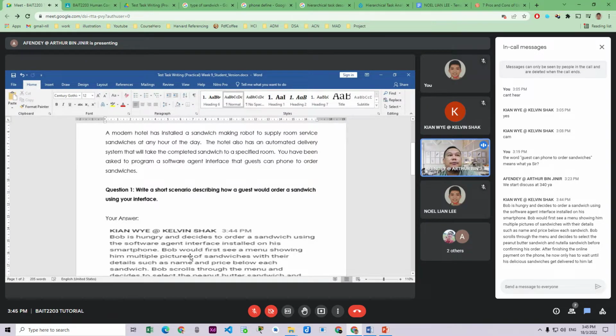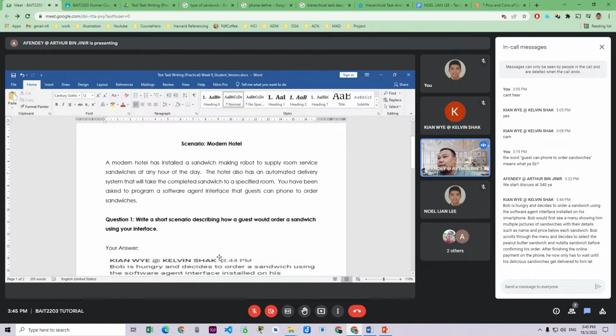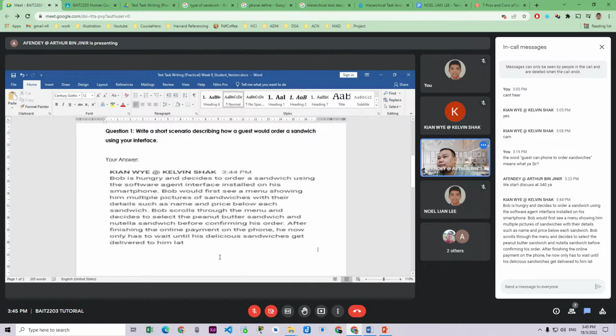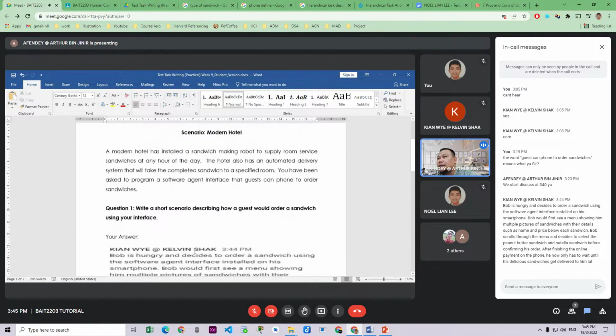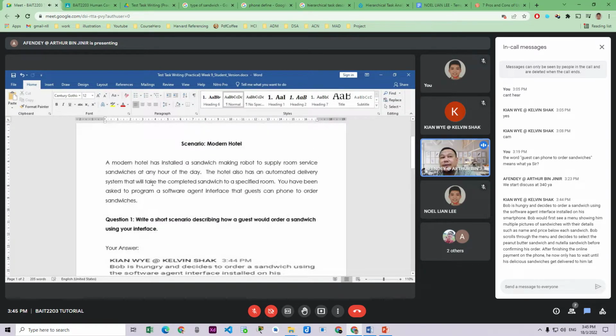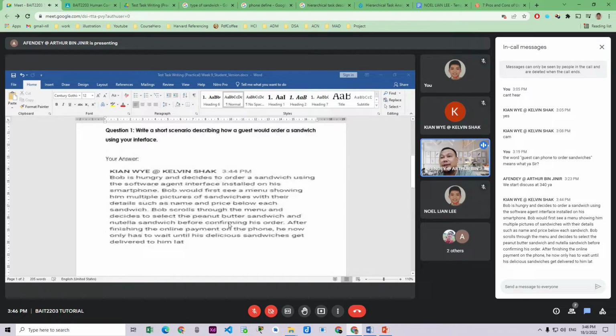Okay, this is from Kelvin, but let me see. If we look from the scenario, the hotel also has an automated delivery system that will take the completed sandwich to a specified room. So maybe this is from Kelvin's opinion; there is nothing wrong or critical in this one, but we follow the scenario.